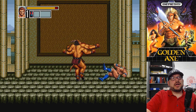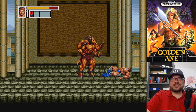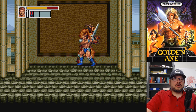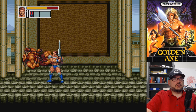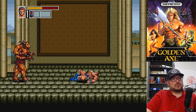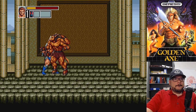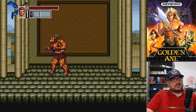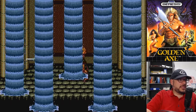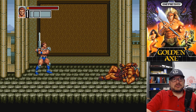Yeah, I agree. It looks like they're wearing high heels because they have those ringy things around their ankles and it looks like it's part of the shoe, you know? Looks like the guy's rocking some Jimmy Choo's or something. Yeah, the boxer on the ship, Austin, exactly. I hate that guy.